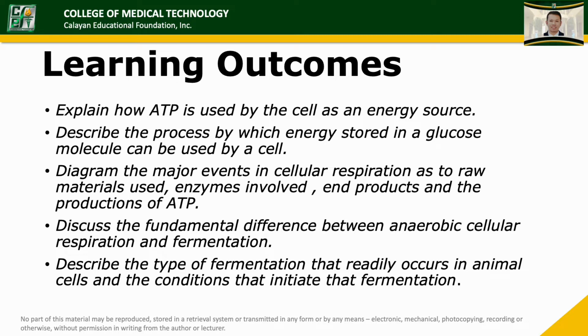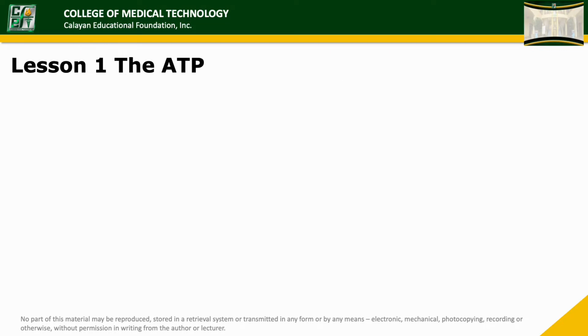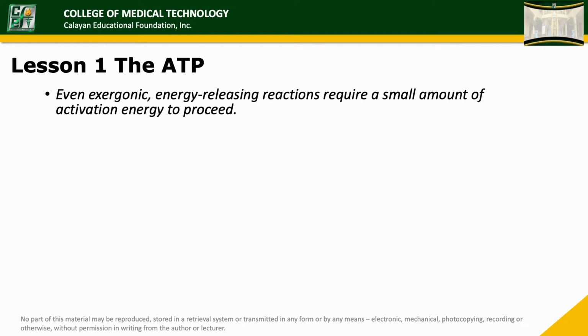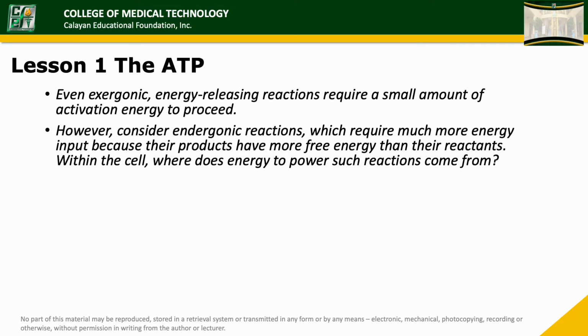Let us now begin with the first lesson in this module, which is ATP. ATP stands for adenosine triphosphate. Even exergonic reactions, which are energy-releasing reactions, require a small amount of activation energy to proceed. However, consider endergonic reactions, which are the opposite of exergonic. Endergonic reactions require much more energy input because their products have more free energy than their reactants.